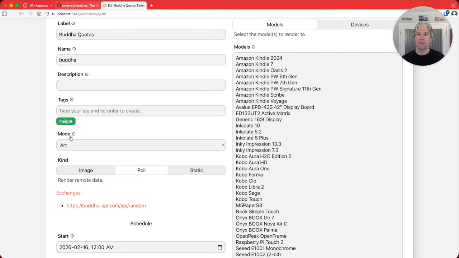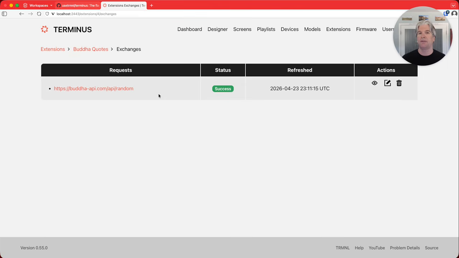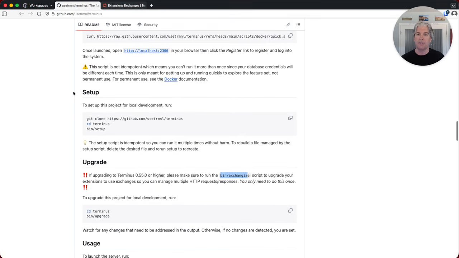Then when you refresh this, you'll see that it's back, and your original settings prior to the upgrade are restored, but now they're as exchanges, so that you can manage this better. And again, this upgrade script is short-lived. It's actually in the documentation. In the upgrade documentation here, it talks about this version and higher, that you must use this script. So it's just there temporarily.